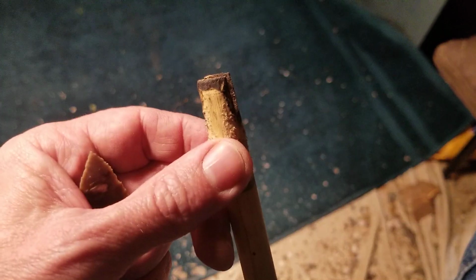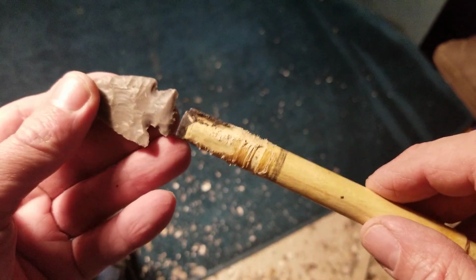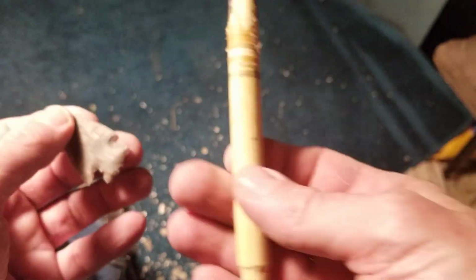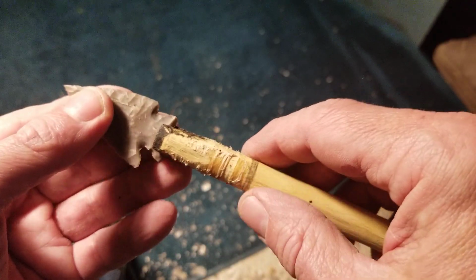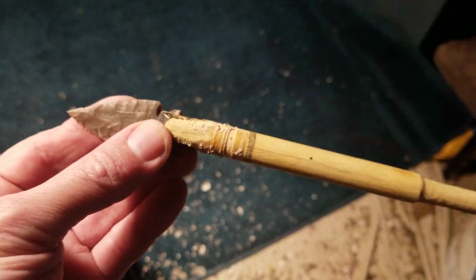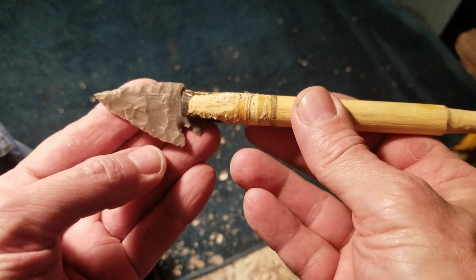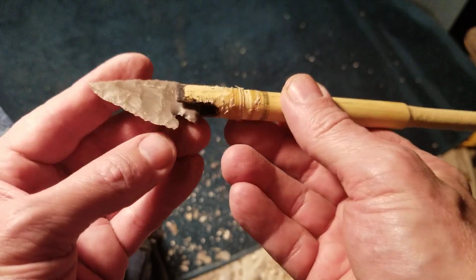Okay, and I did have this, obviously, on a different point. I took it off so I could use it as a pattern, because this is the typical lateral dart foreshaft. Okay. So I would haft it like this and use it as a knife. Same with the other ones.